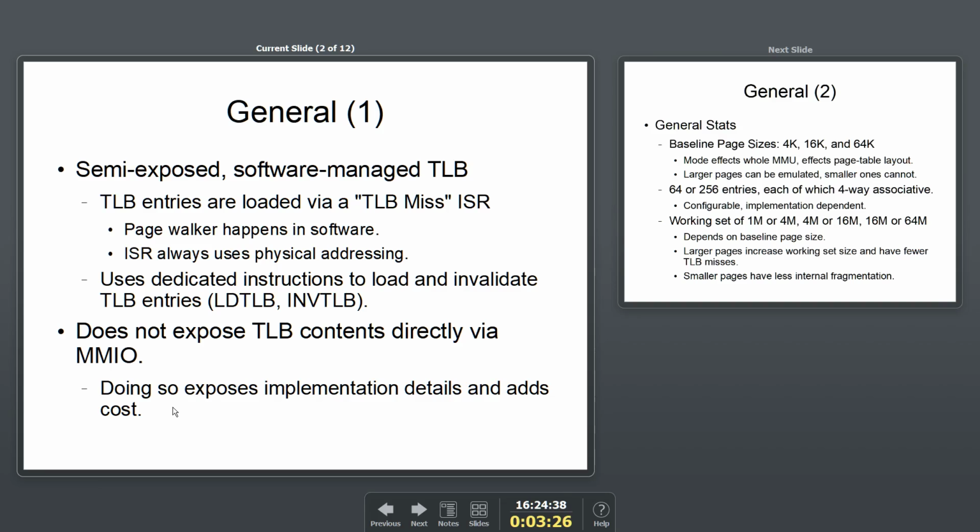In this case, the dedicated instructions will just present something on the memory bus, and the TLB will see that happening and will act accordingly. A similar mechanism is actually used for cache flushing and similar as well, so same basic idea.